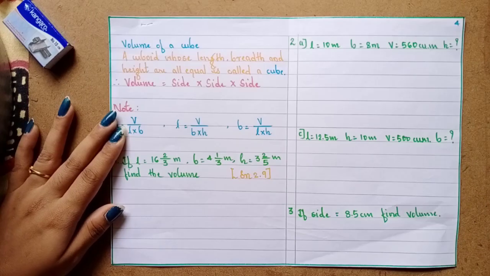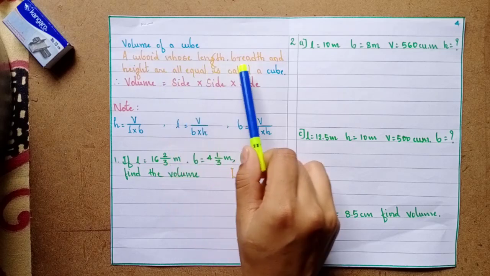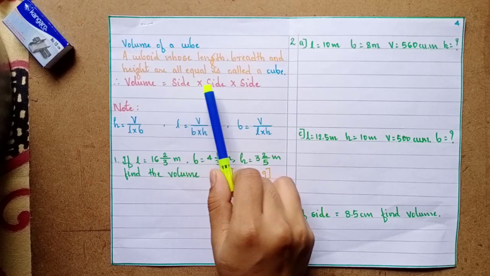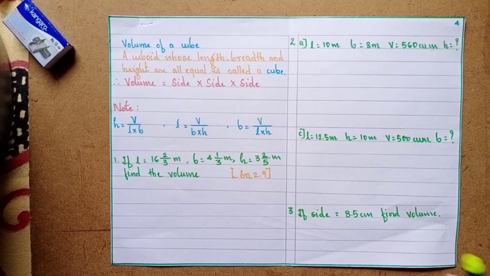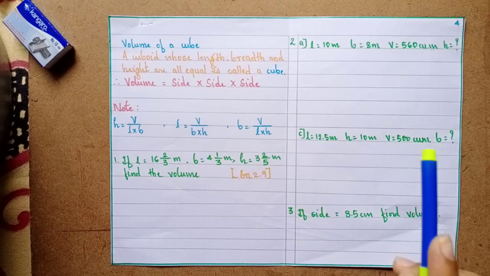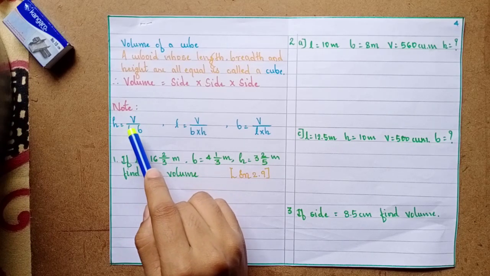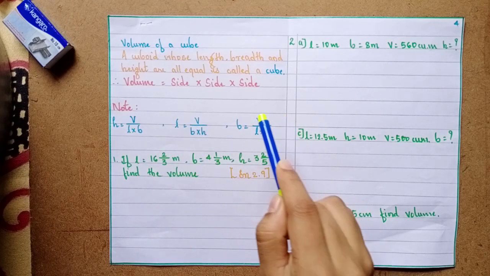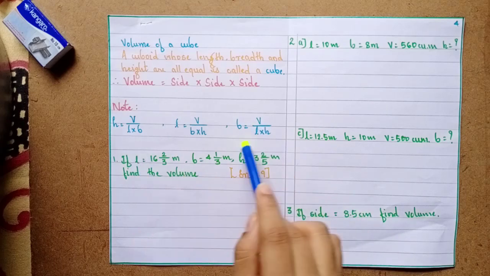And just see here the volume of a cube. Cube is nothing but a cuboid whose length, breadth and height are equal. Therefore, the volume of a cube can be measured as side into side into side. Just now we have seen the volume of a cuboid is equal to length into breadth into height. If the height is asked, and volume, length and breadth are given, at that time we have to use this formula. So I have written this formula here. When a term is missing, we can use this formula to solve. So by using this formula, we shall solve these examples.